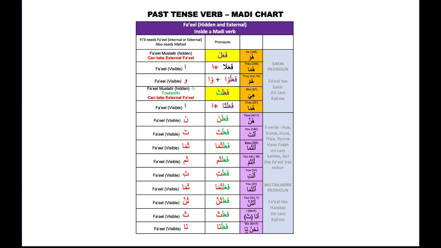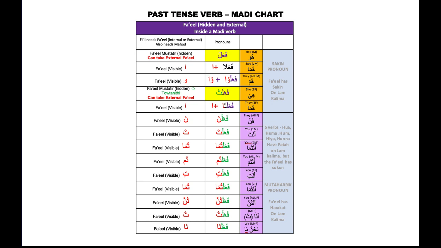Next one is another fa'il mustatir or hidden fa'il. With this verb, an external fa'il might come because it's representing hiya, she, singular female. Fa'alat, ta is highlighted there. Ta is the suffix there. Ta is not representing the fa'il there. Fa'il is still hidden. We cannot see the fa'il. So what is ta doing here? Ta is telling us that it is ta' al-ta'nith, means it's a sign of femininity. It's feminine. It's getting interesting and pretty simple as well, inshallah.